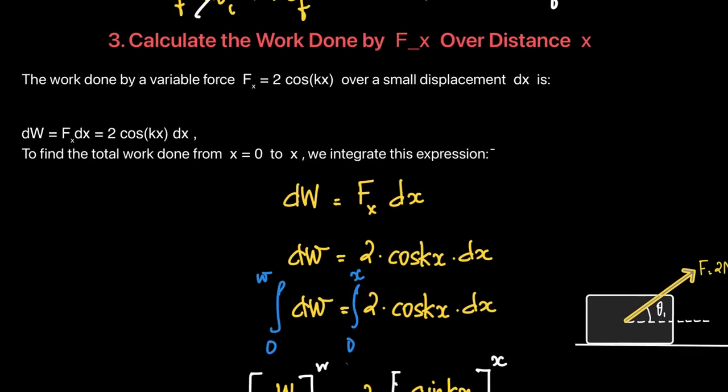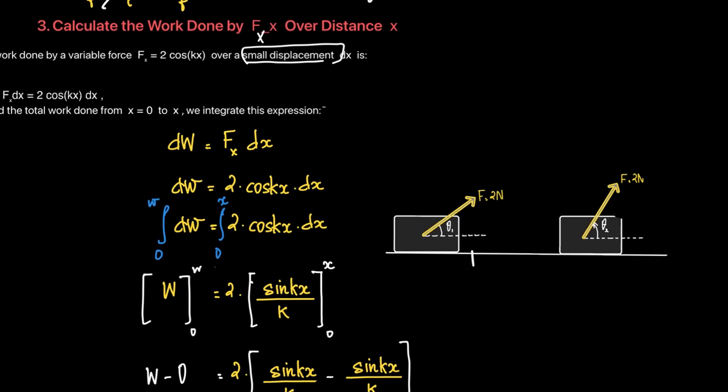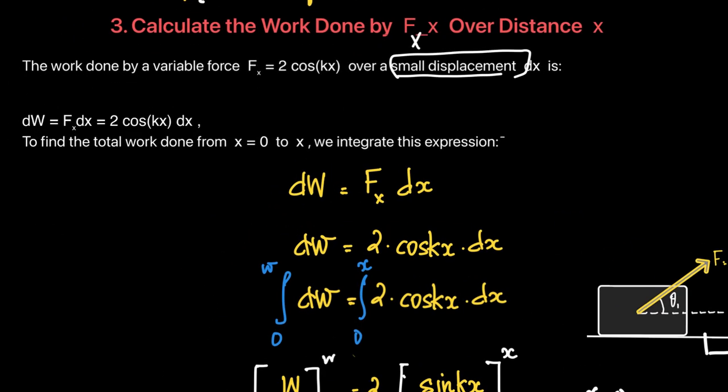If that much portion is clear, now we can find out the actual work done. While we find out the work done, we'll find out the work done by the x component over a small displacement. So essentially, say this much is dx. And then we'll integrate this from x equal to 0 to x equal to x. So we can say that the work done by the variable force Fx, which is 2 cos kx, over a small displacement dx would be dW is equal to Fx dx. What is Fx? Fx is 2 cos kx. What is the limit? x varying from 0 to x. Work done would be from 0 to W, right?